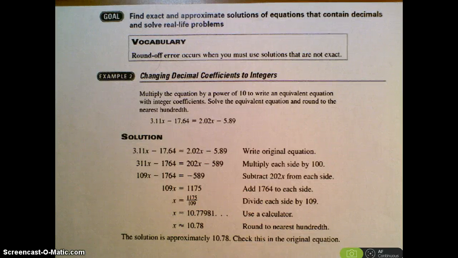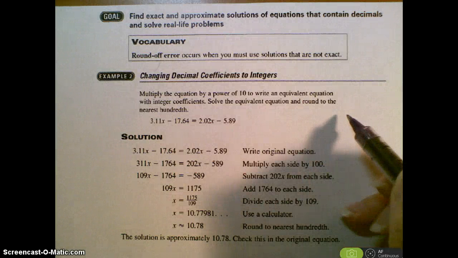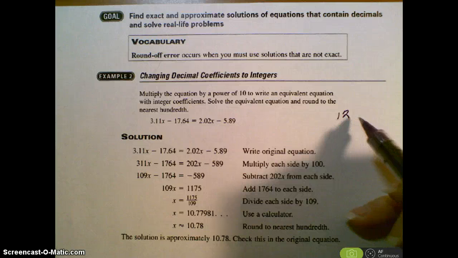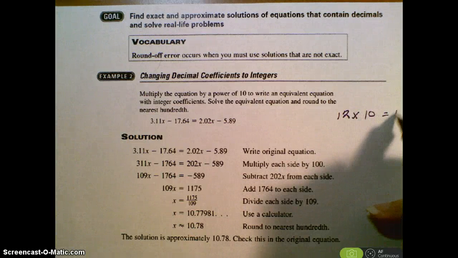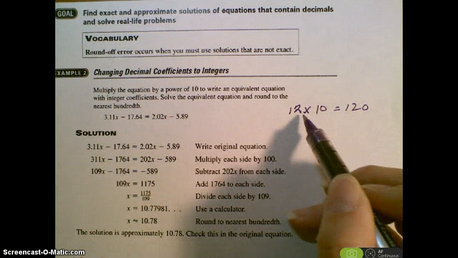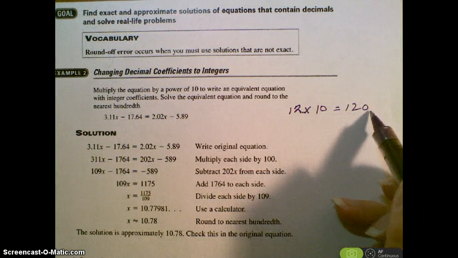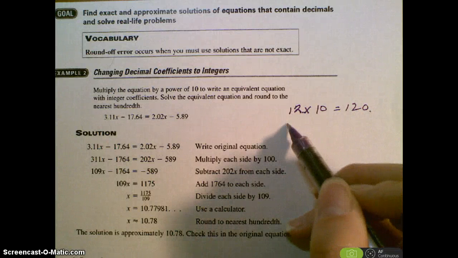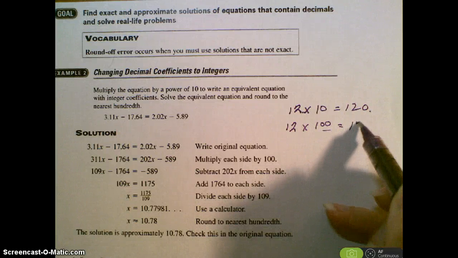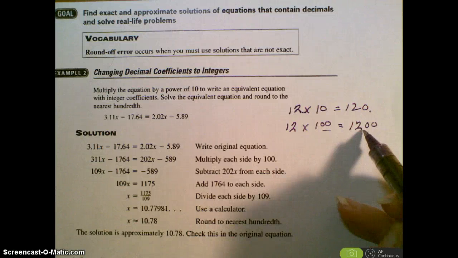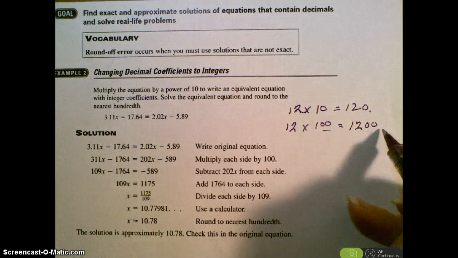Well, since our number system is a base 10 system, if we multiply by powers of 10, we generally have decimal motion. For example, if I had the number 12, the decimal, we really never see it, it's behind the 2. But if I multiply that by 1 power of 10, I get 120. So the decimal goes from the end of the 12, moves to the right 1 base 10 place value. If I multiply 12 by 100, that's 2 powers of 10, giving me 1200. So the decimal went from behind the 12 to the right 2 base 10 place values.